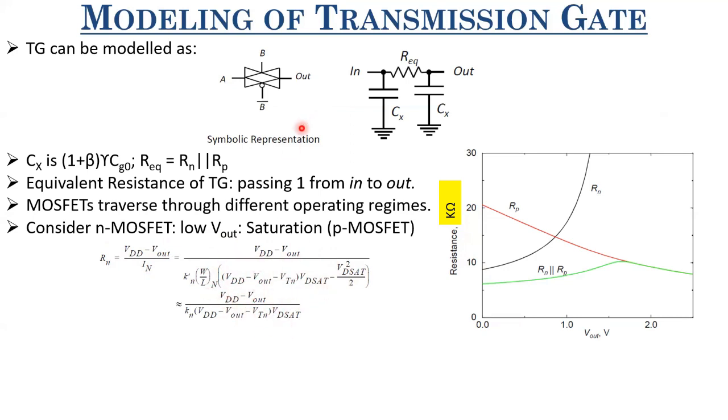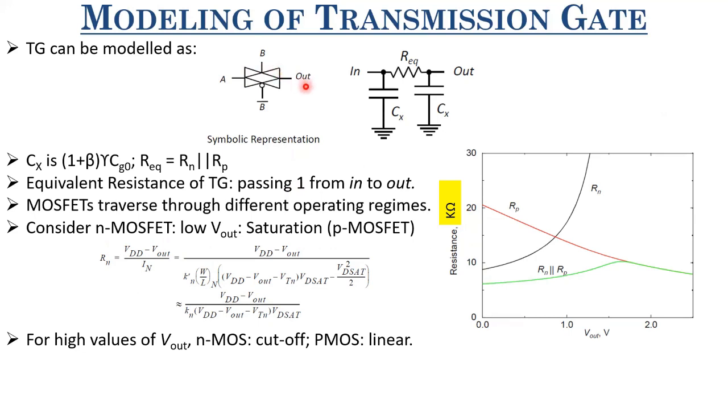However, what happens as your Vout goes towards VDD minus VTN? The effective VGS becomes what? If the input is 1, then it is VDD minus VTN, that is close to VT. So the effective VGS becomes close to VT. And if the output node increases beyond this VDD minus VTN, then what happens? This NMOS gets into cutoff mode, right? Why? Because its source node is getting a voltage which is more than VDD minus VTN. How will that be charged to a voltage more than VDD minus VTN? Because of this PMOS. This PMOS can charge it all the way to VDD.